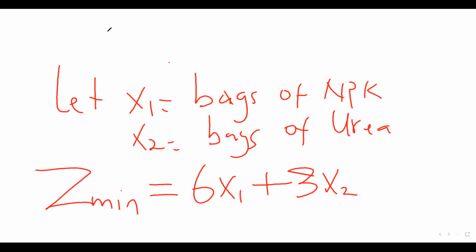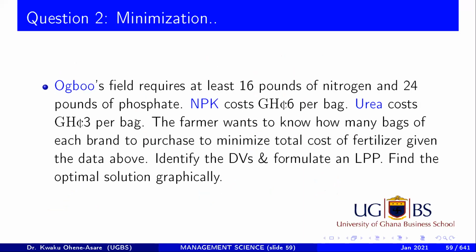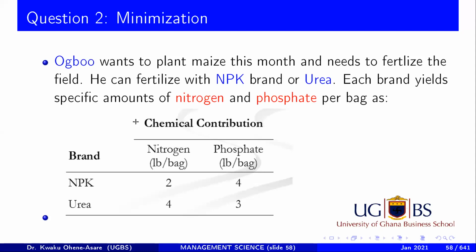Subject to constraint. Okay, so you bring the subject to constraint. So now you're going to formulate a constraint. Let me go to the next page and I'll show you something. So now I'm just going to write at the top here, you have Z min equal to 6x1 plus 3x2, subject to. Now, what will be the name of the first constraint? Looking at the storyline, I just want a name, and then the name of the second constraint.